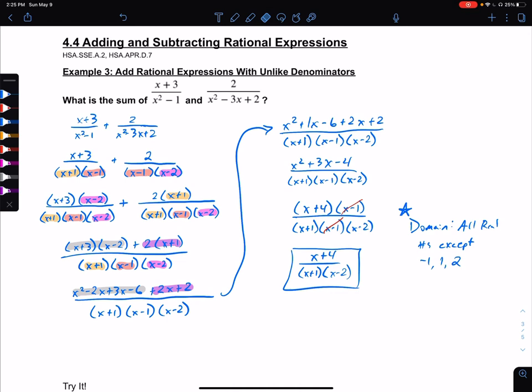All right, I think that's it. I've done enough explaining for this problem. Just be careful once you get the LCM to make sure that you're matching things up. This is the key step right here. If you get this step correct, everything else is just going to fall into place. Make sure that whatever is new in the denominator, from this step here to the start step, you also introduce to the numerator. That's where I did the x minus 2 in the first fraction and the x plus 1 in the second fraction.